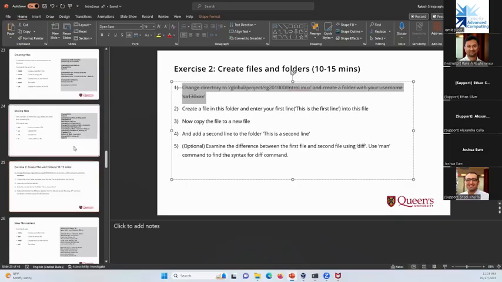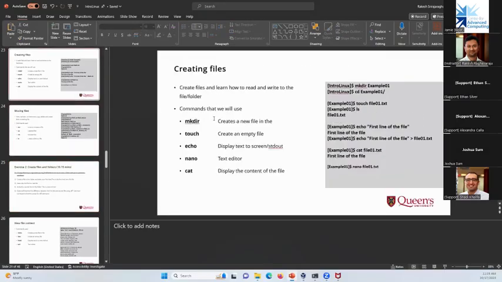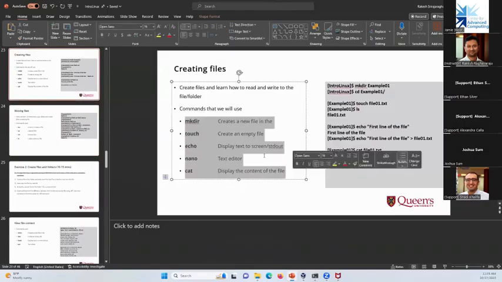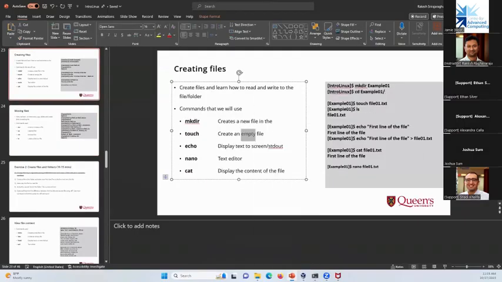Can you see the functions again? Yes, of course. So these are the functions to create the files. I'll type it in the chat so that it's all in one place.